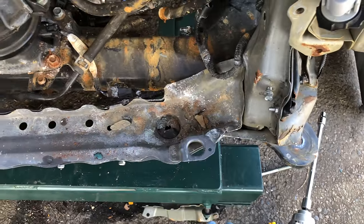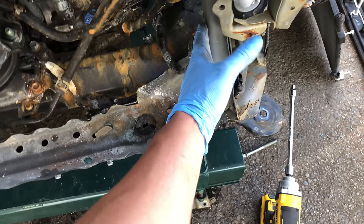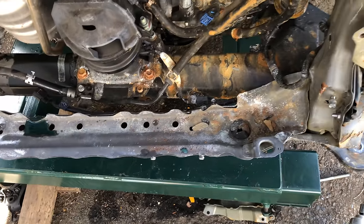So what needs to be done is all of this has to be pulled out to the same dimension as this corner right here, and then when the pull is made, then I'll be able to knock down all of these high spots, and I'm gonna be able to preserve all of this metal so I don't have to replace it.